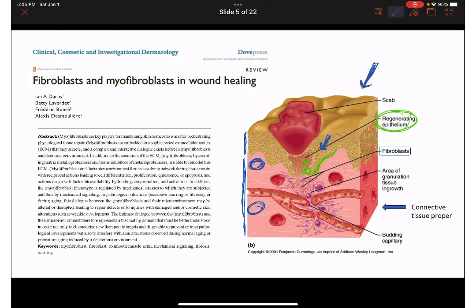Well, this areolar tissue and the dense irregular connective tissue that I talked about are both connective tissue proper. And so the specialized cell types that we find in both of those are fibroblasts and fibrocytes. Here they show fibroblasts. And what are these fibroblasts doing? Well, they're secreting extracellular protein fibers. They're secreting ground substance. They're essentially making new connective tissue, making new areolar tissue, and making new dense irregular connective tissue.